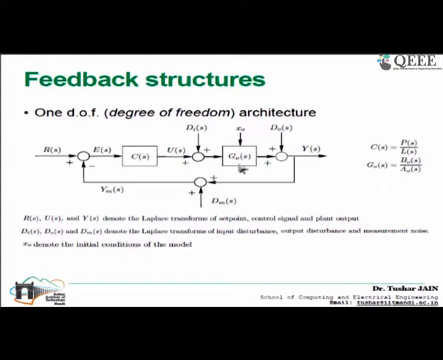We have this, the G naught, what we call the plant. First of all, forget about all these inputs, the DI, DO, DM. Just try to visualize a simple closed loop with the external input RS. This is the external input which a user gives to this closed loop. Why am I calling it a closed loop? We have a G naught, I have a controller which you have designed, then you fed back this output to the input of the controller. So this basically forms a loop which we call a closed loop.